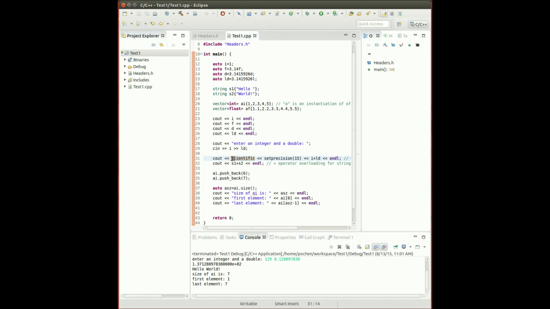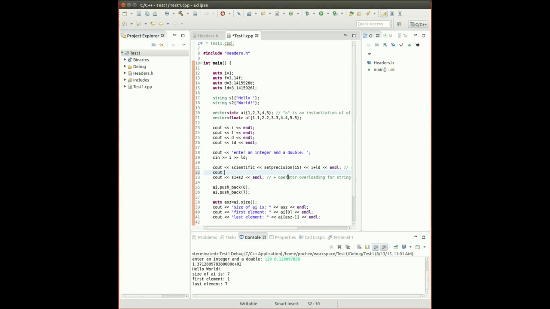So these things allow you to modify the behavior of cout. And these two modifiers are the ones used most often. If you would like to change the behavior back to fixed, you can use the function called fixed, and then whatever precision you want to use, say 20 or something, I plus, oh sorry, plus LD. So you have two ways of displaying a floating point. One is called scientific, and the other is called fixed. Both of them are functions for you to modify the behavior of cout.